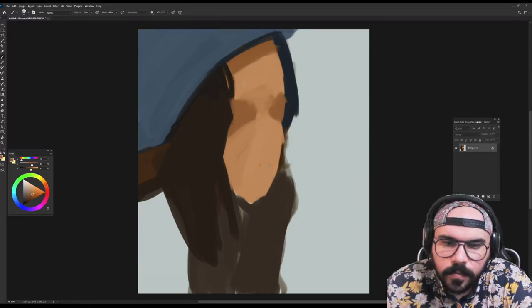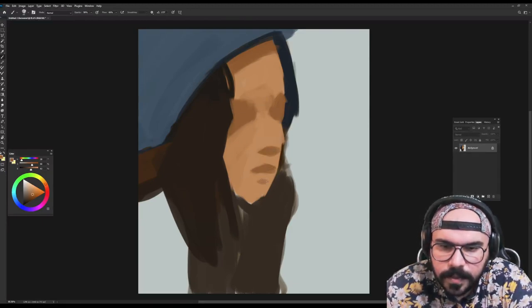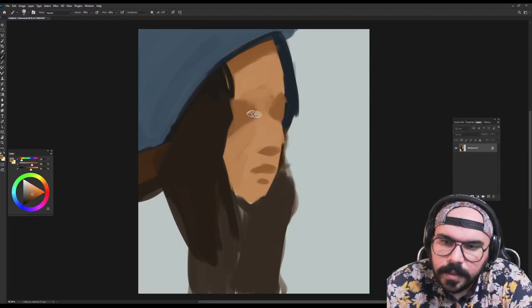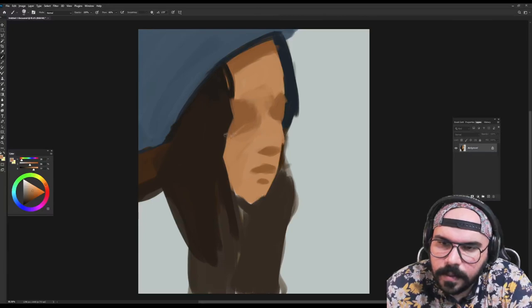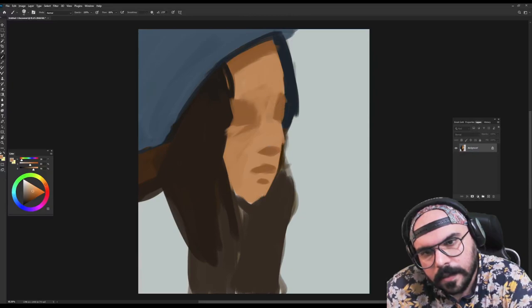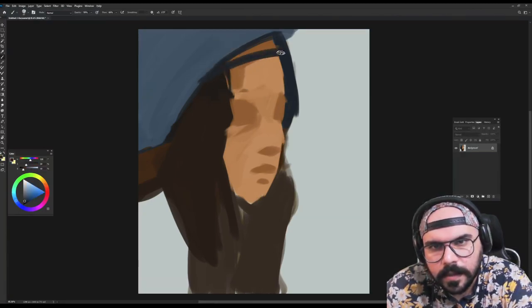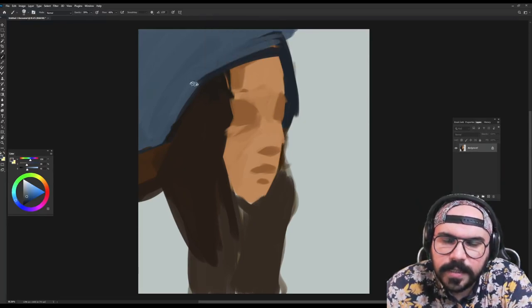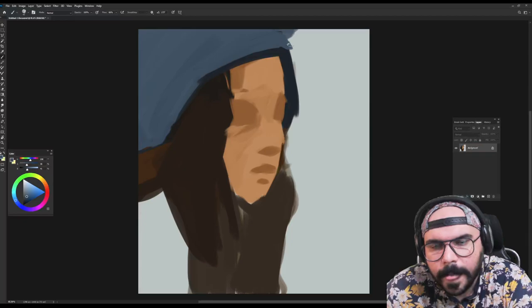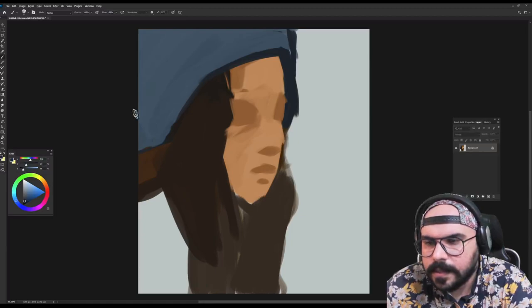So I need more shadows for the nose and for the lips, under the lip here and here. Okay. Oh, so here maybe we see less forehead maybe, and this like this, like here, adding shadow for the hat.